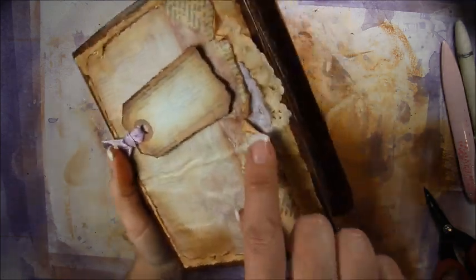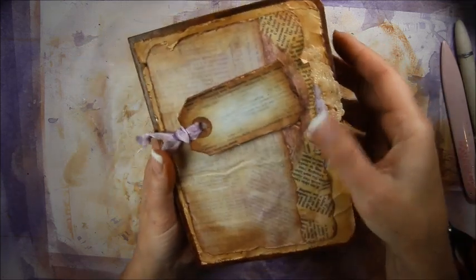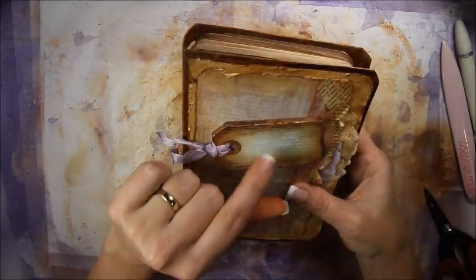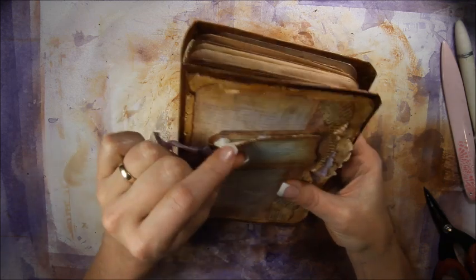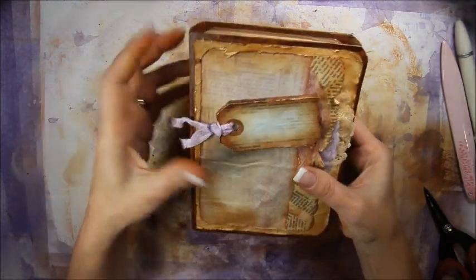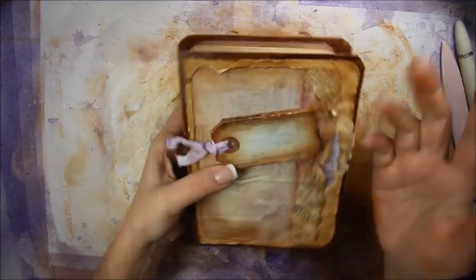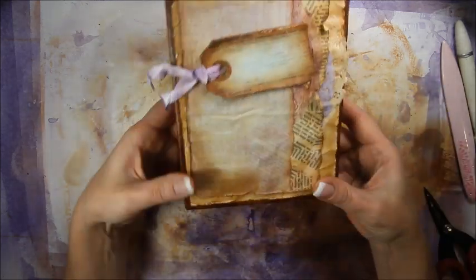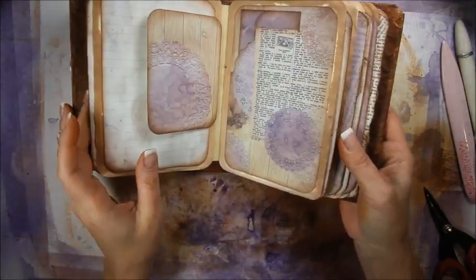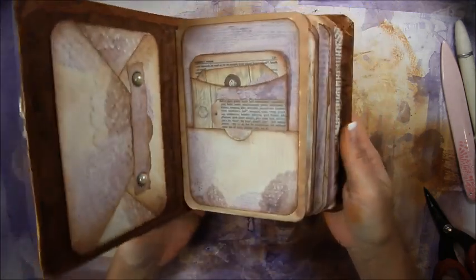But I did put some cool little details, ripping the pages, and I cut out an extra front tag and put it up on foam dots or pop dots or something. And I'm going to put a title. I don't know what I'm going to put yet, but I'm going to put something. And that's about it. I added a little seam binding. So I really like it. I want to get it all embellished and get all the extra pages and stuff in here.